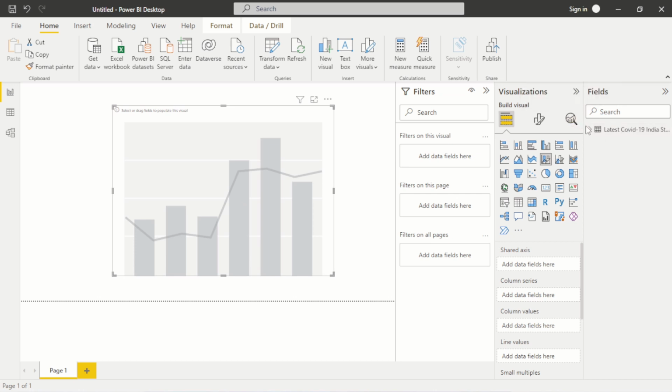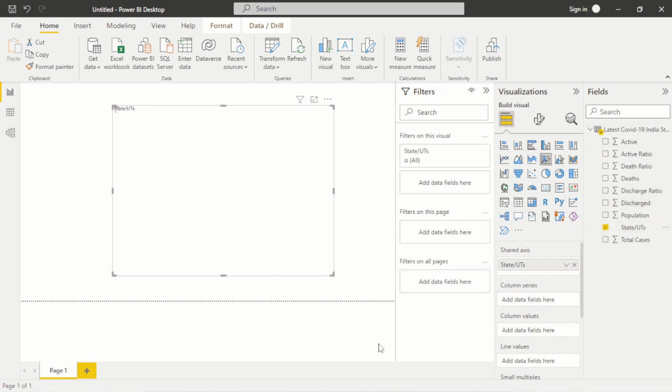So let's try putting in the columns. If you don't know which column to put inside a particular chart, just drag them and drop inside, and they will find their way around. The first one here, we want to start with the states.